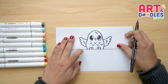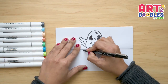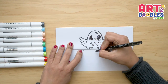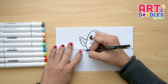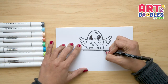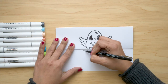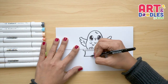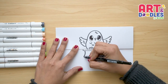Now let's go underneath here to make the books where he's sitting. Underneath the folding part, we're gonna do a little teeny tiny line underneath the folding part. And we're gonna do another one that is gonna cross all the way underneath the owl and leaving a space in between the folding. Now we're gonna do a curve that goes down, and we're gonna leave a space and do another curve. And now let's join these 2 together with another straight line. And I'm just pressing the marker a little bit so the line goes a little bit more straight.